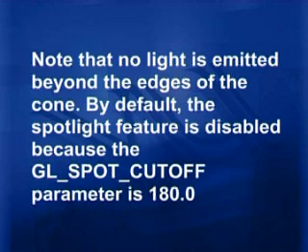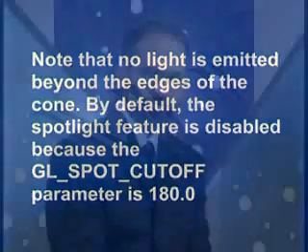By default, the spotlight feature is disabled because the GL_SPOT_CUTOFF parameter is set to 180. You saw in the last illustration half part of it which was being specified as the GL_SPOT_CUTOFF. Now if that cutoff part, that angle, is 180, what would the whole cone cover? Well, of course, it is going to cover the 360 degrees. So it's not virtually going to be a spotlight. So by default, we don't have it as a spotlight.